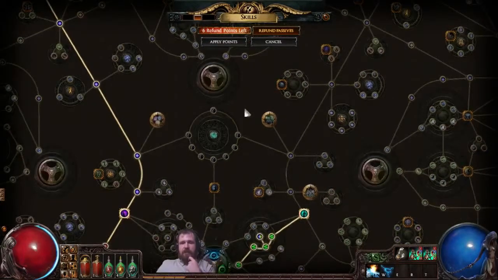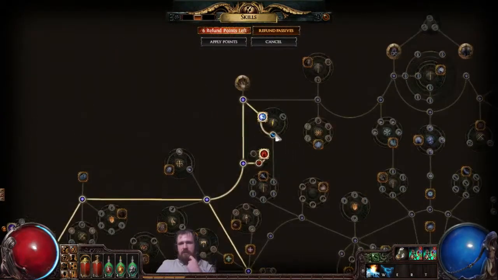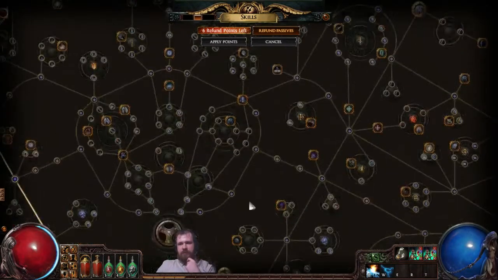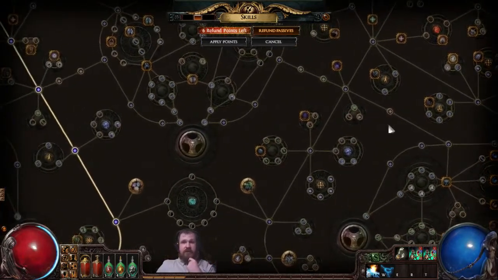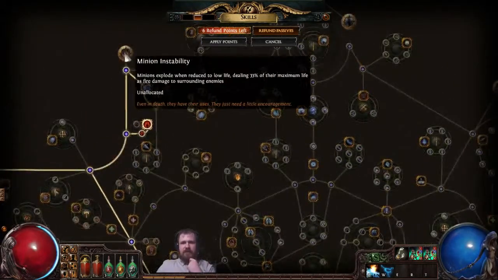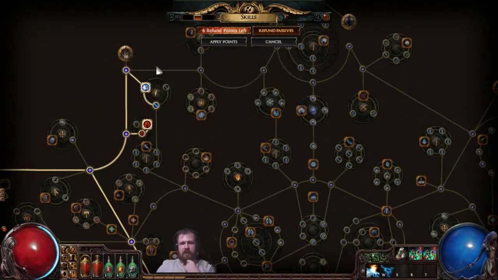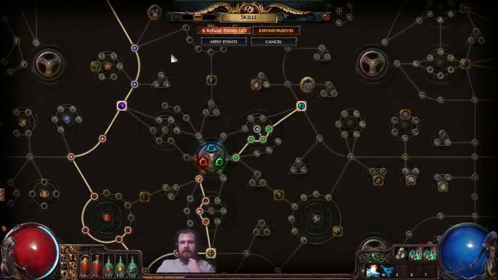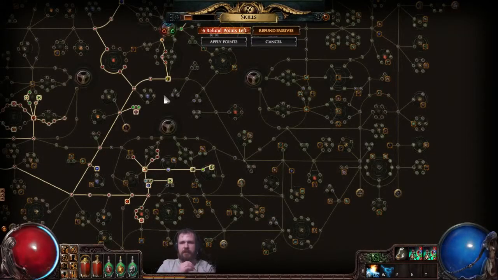And just like any other minion, Necromantic Aegis and minion instability would apply to both of them. So they could be very volatile. They would be really good for the suicide bombers, basically. Since they're so squishy and they die really fast, with minion instability, if they don't get one-shotted, if they get to only 10% health, they'll blow up, dealing 33% of their health, which isn't always going to be a lot of damage, but it's still going to be a little bit of damage, which is going to be nice. Otherwise, I think that's all I really have to say about summon skeletons.